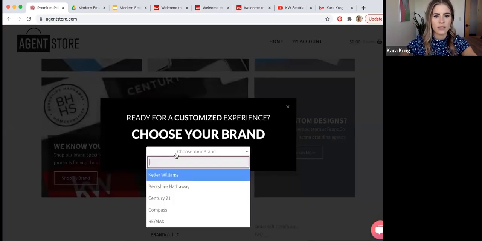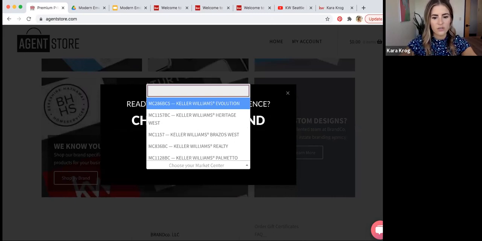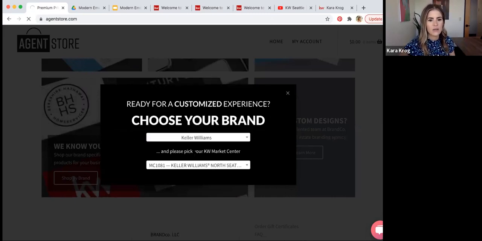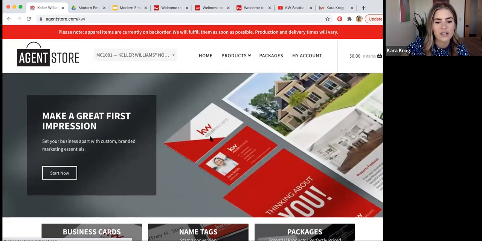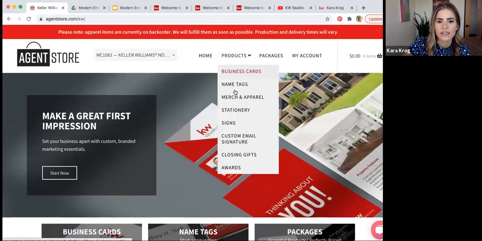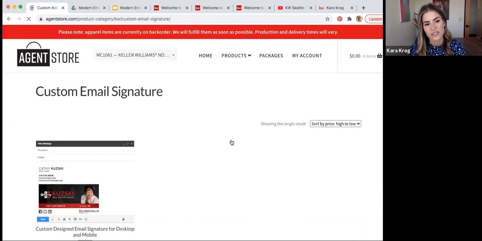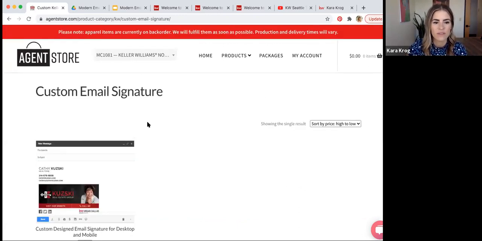Let's shop by brand, Keller Williams, and then you can choose your market center too. Again, I'm going to do mine, which is 1081. That one is important. You definitely want to make sure you're putting your market center number, not my market center number. So we got products and then custom email signatures. I believe these are only $99. So it's like $50 cheaper than the Scott Leroy Marketing ones. Another great option if you'd like to just have someone create one of these for you with clickable links.